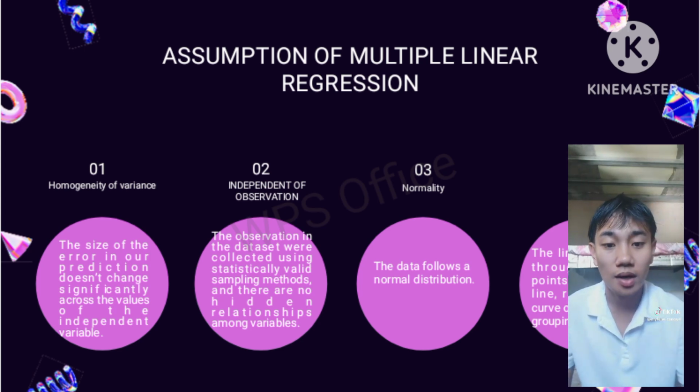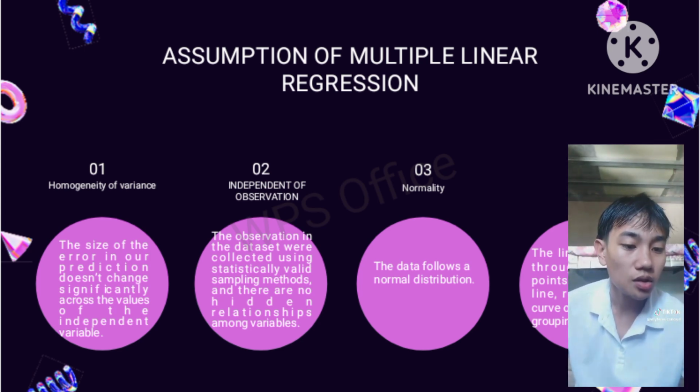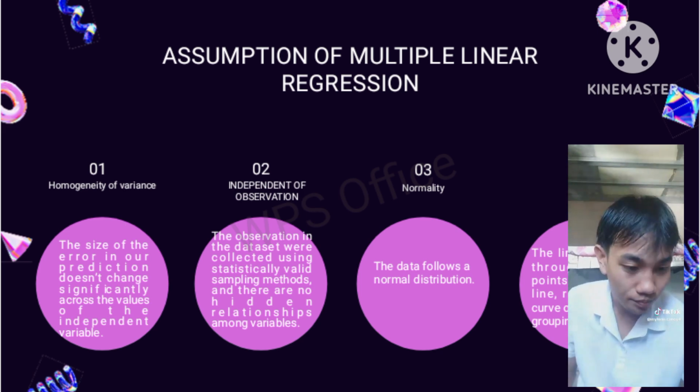yung variance. So bakit mahalaga ang homogeneity of variance? Kapag hindi daw ito natupad, maaaring hindi tama ang resulta ng statistical test tulad ng ANOVA o regression, or magiging bias ang standard errors at magkakaapekto rin ito sa mga p-value. Okay, solution kung may mga heteroscedasticity or di kaya hindi pagkakaparehong data.